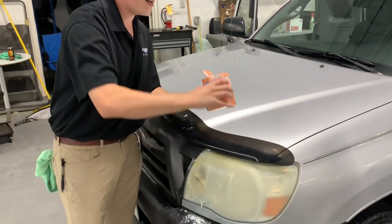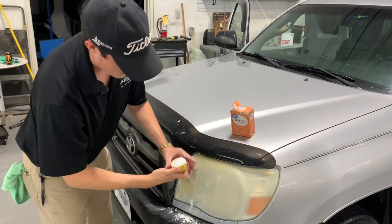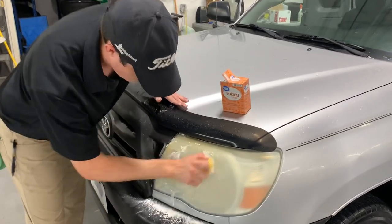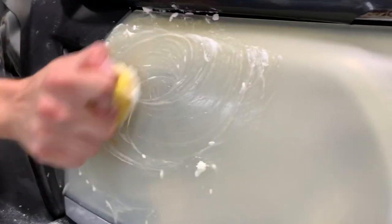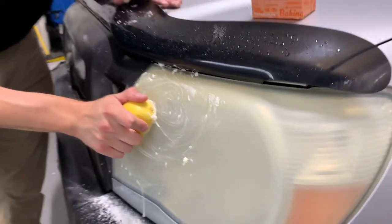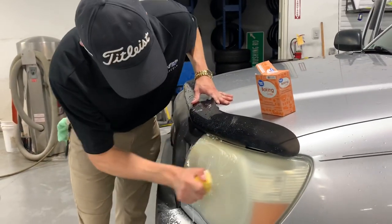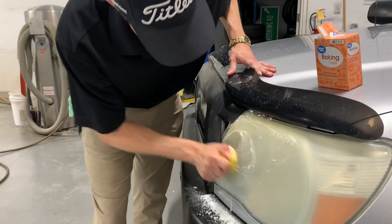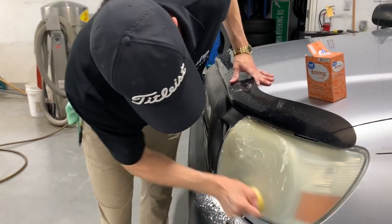Alright, I'm going to add a little bit more baking soda here. You see the bubbling — it's starting to do a little bit of a chemical reaction with the lemon and the baking soda. I don't know if it's going to heat it up but we're going to keep scrubbing and see what happens. All about the science here. Real results.